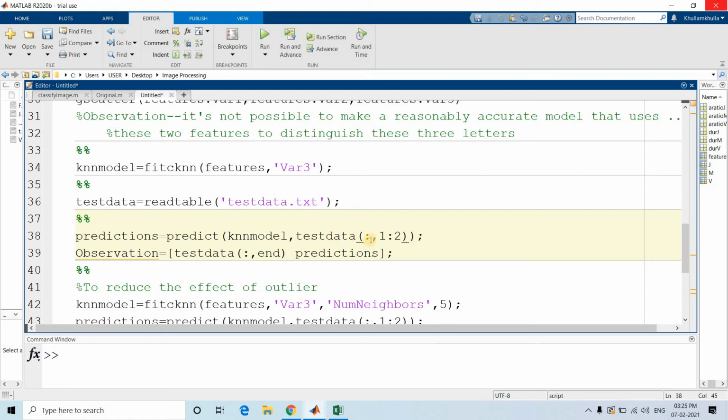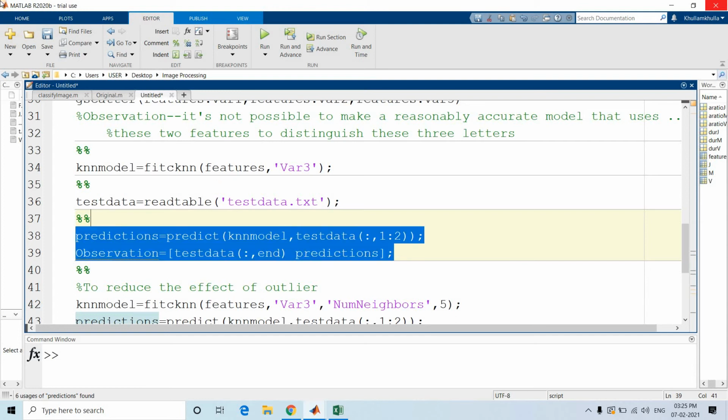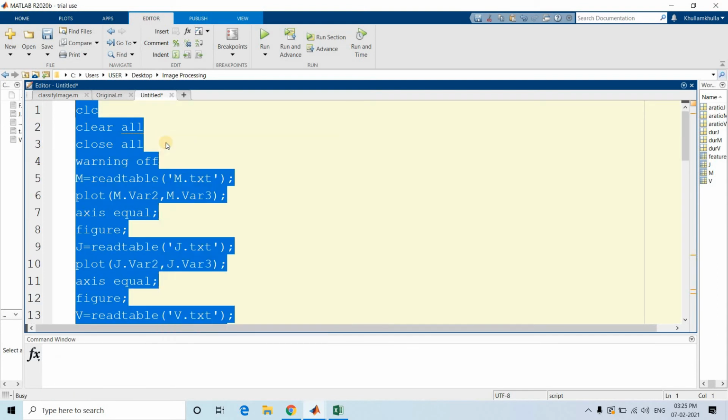So I am passing all rows and the first 2 columns. And in the observation matrix we are storing first the actual labels, that is the last column of my test data, which stores the actual labels of the test data, and what our model is predicting. So let's run this particular piece of code.